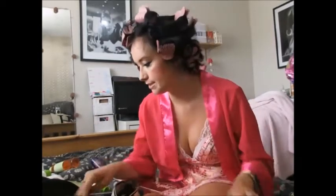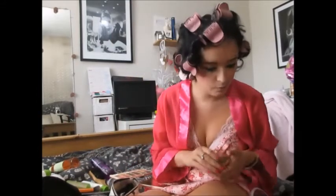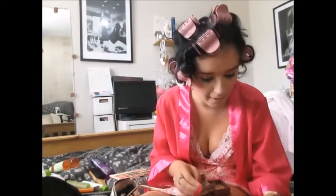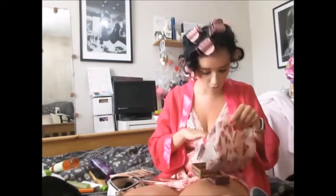And then what I'm going to quickly do is a bit of nose contour, which I basically watched Blair St. Clair from RuPaul's Drag Race do how she contours her nose, because she's got a cute little nose. Cute little button nose like mine. Blair St. Clair, I do declare. Alright, that was my impression of RuPaul.